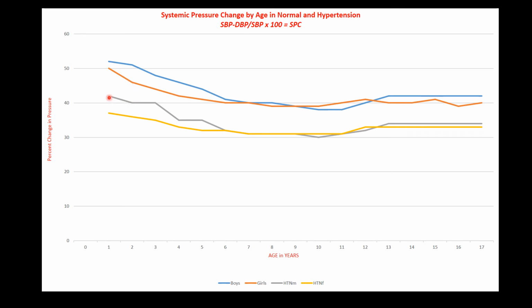So in patients with hypertension, and the Academy of Pediatrics defines hypertension as the 95th percentile plus 12, we can see that boys start off a little bit higher than girls, and we come down to this point here. Again, we can see almost identical values between boys and girls for many years in those with hypertension. And finally, we're going to come up to our baseline level here, about 33% and about 34% in boys. And it looks like this value will keep going for many, many years.